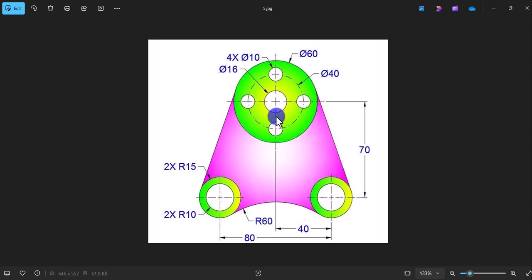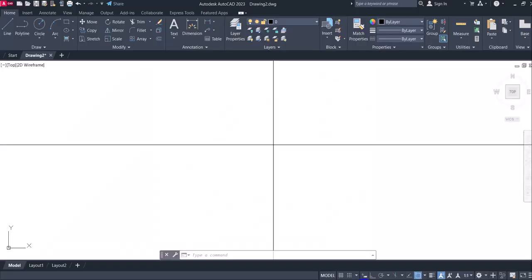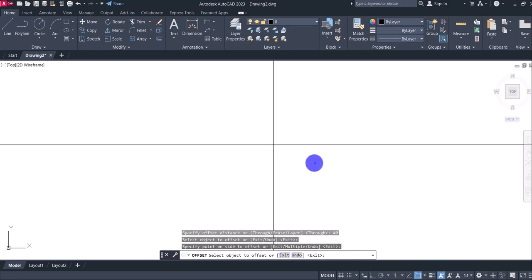Now from here, I'm going to move to the next center line, which is 40 millimeter from the big one. So 40 to the left, 40 to the right. You can see they are 80 apart. To achieve that, I'm going to make use of the modifying tool called offset. Offset distance is 40. If you don't know how to use offset, check out our previous videos on how to use offsets.